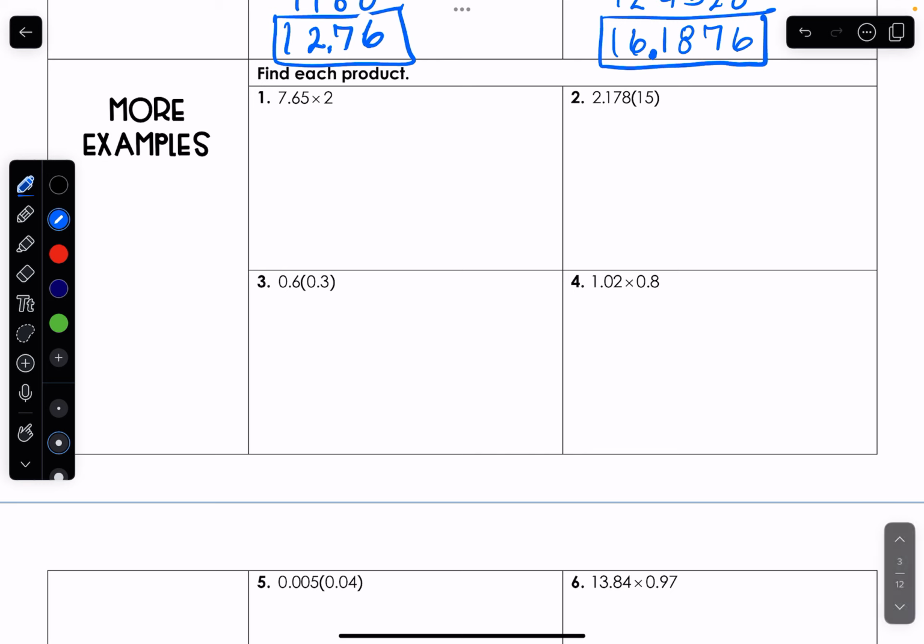Now it's your turn to get some practice. So we'll start off pretty quick and easy. Let's just go one digit. Let's try number 1, and then we'll come over here and try number 4. So go ahead and pause the video, see what you come up with as your answers, then start it when you're ready to check your work.